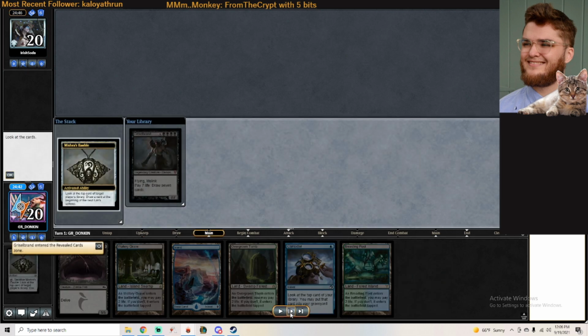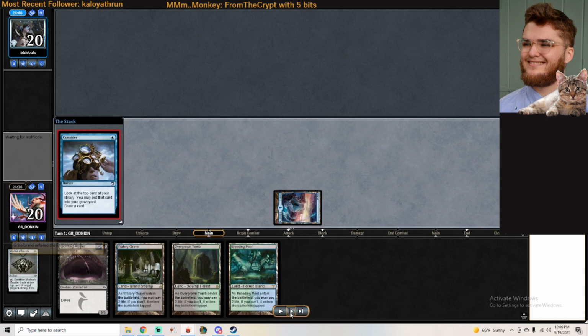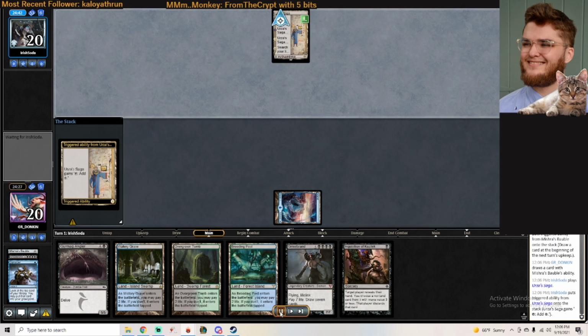Alright, we Bobble ourselves, and we see a Grizzlebrand on top. That is not something we want to draw, so we're going to Consider and get rid of that before we draw off Bobble. But look at that. We draw our second Grizzlebrand. Not a great start. Bobble shows us an Inquisition.